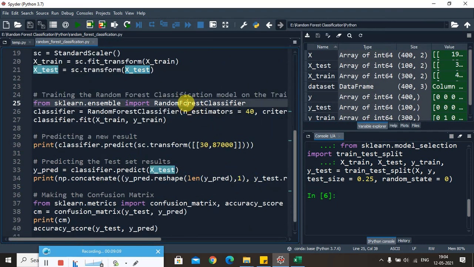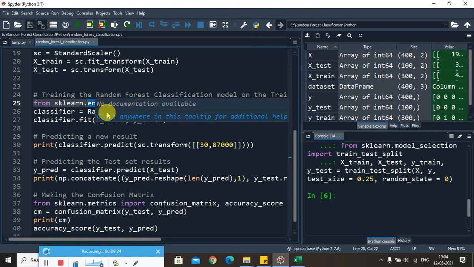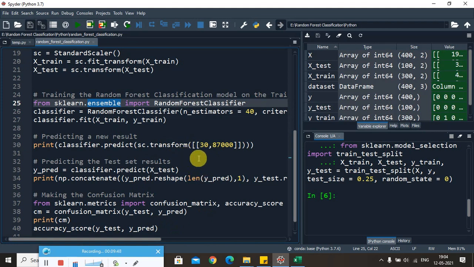So as we know, for this case study we have taken a random forest classifier, and it is not there in the tree library. In decision tree classification we saw that the decision tree is present in sklearn.tree, but since the random forest classifier is based on ensemble learning, it will be there in the ensemble library, because we are going to consider a lot of decision trees, among which we are going to consider the best. We are going to go for multiple iterations by building more and more trees and try to fine tune it so that the results will be better. Let us justify that at the end of the session.